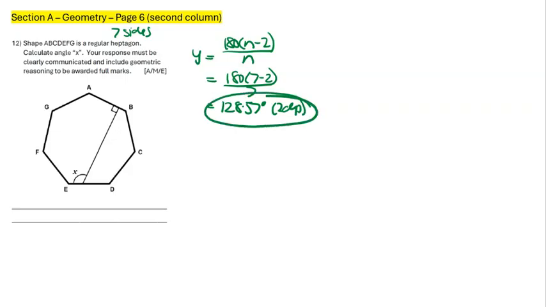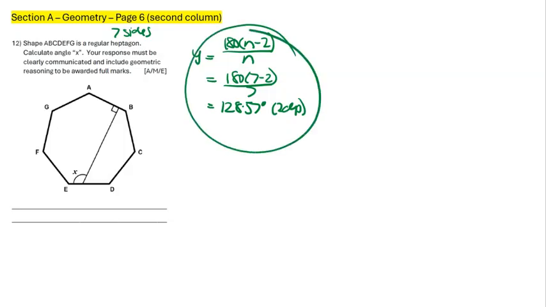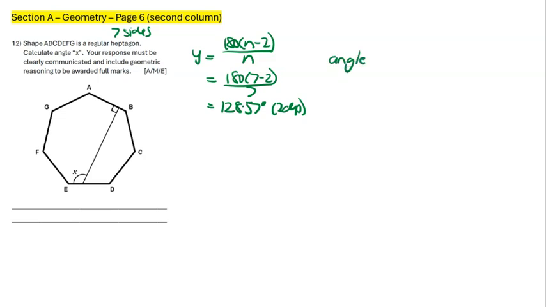Just a note, I rounded to 2dp. You might have rounded to 128.6, even 129, maybe 3dp. That's all good. As long as you set your rounding, you're going to be fine. And my reasoning behind that really is angles inside a regular polygon are all equal. So that's the kind of geometric property I'm relying on here. So angles in a regular polygon are equal. So that was my first step.